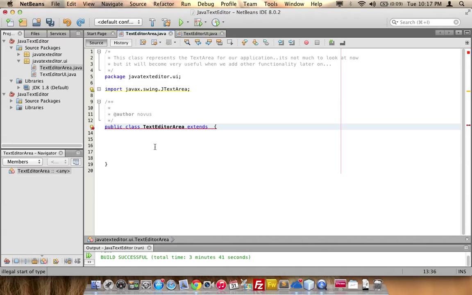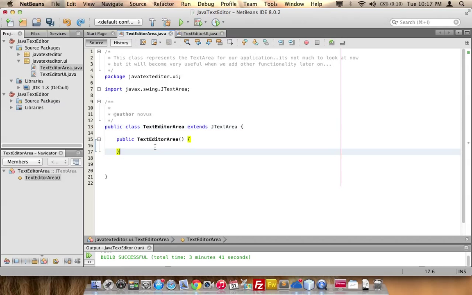So we'll actually be piggybacking on the JTextArea class in the Java API. So it's essentially going to be a JTextArea. It's not going to be very complex at first. Essentially, it needs to just hold its own data. So we're going to build on top of the existing JTextArea constructors and behaviors and so forth. We're going to throw in its own constructor, but we're just going to pass it off to its parent's constructor using the super here.